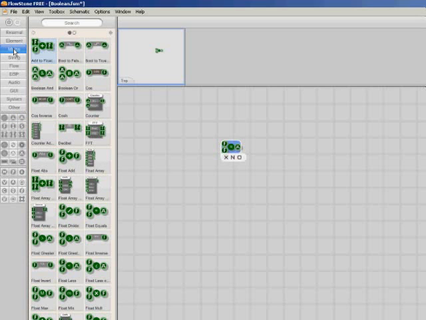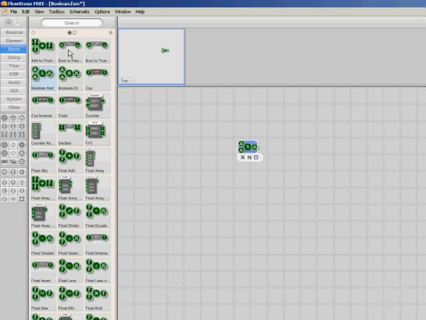So let's go into our math section, since we're going to do Boolean Algebra, and here at the top we can see we've got a Boolean AND and a Boolean OR and lots of other mathematical blocks. So I'm just going to delete the element I dragged on earlier, and let's start with our Boolean AND. You'll see this little module has two inputs on the left and one output on the right. This is generally the case in FlowStone projects. Ins on the left, outs on the right, and the actual symbols on the inputs tell you what type of input it is. In this case it's a little square wave symbol, meaning it's a Boolean input.